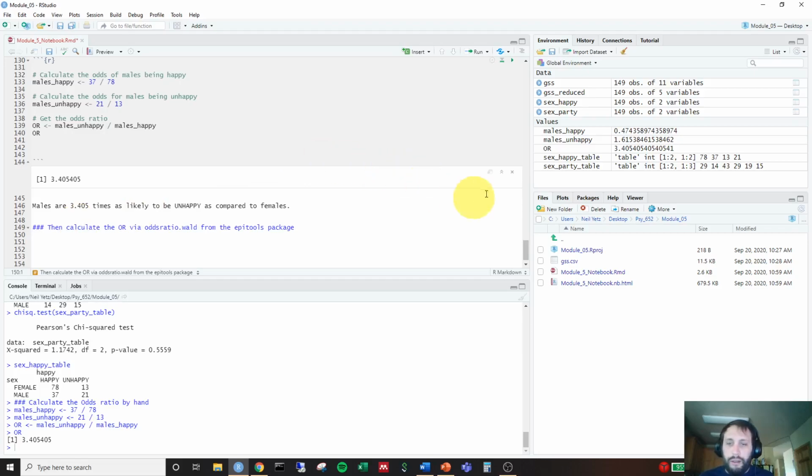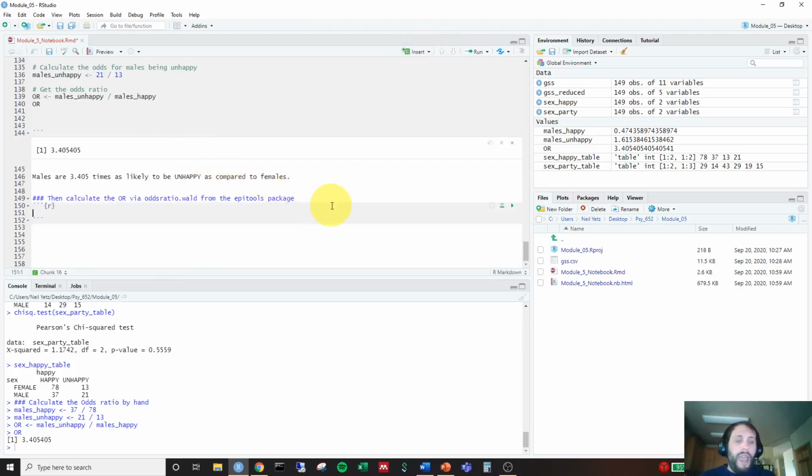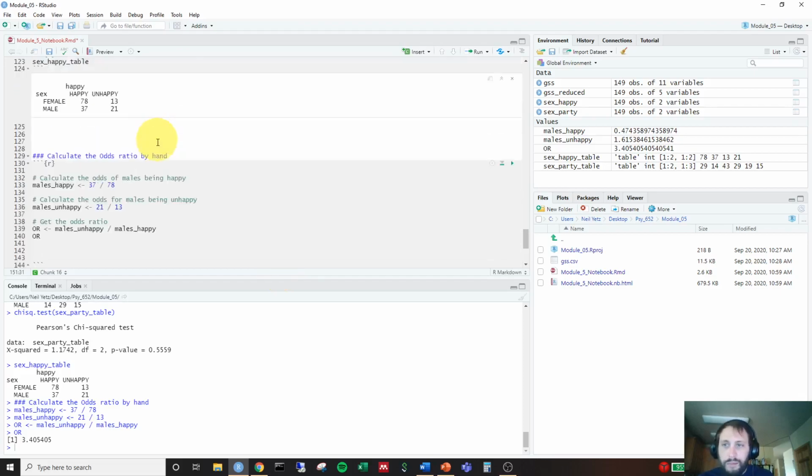Just so you remember what package it is from, go ahead and insert a new R chunk, and we're going to use a function called oddsratio.wald. There are a lot of different types of odds ratios you can calculate. We're going to use the most basic one, which is the Wald odds ratio. All you do is plug in that sex_happy_table that we had up here, and it's going to calculate the odds ratio for whatever is on the bottom right here.